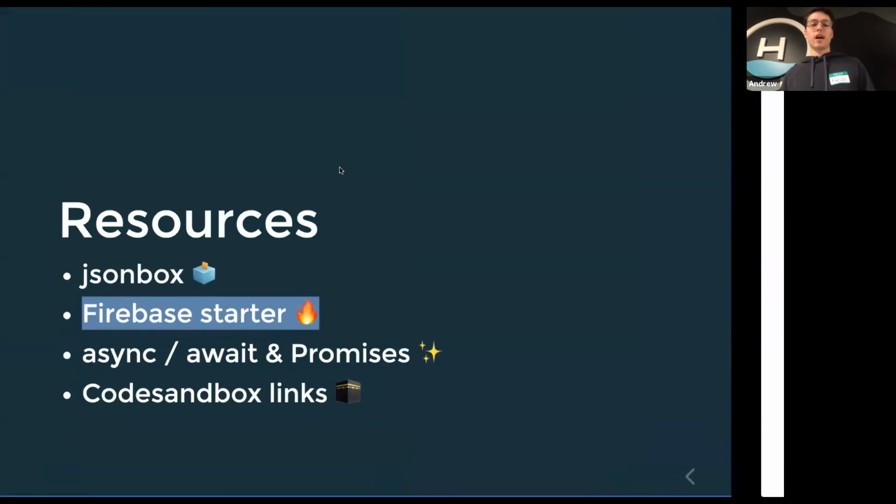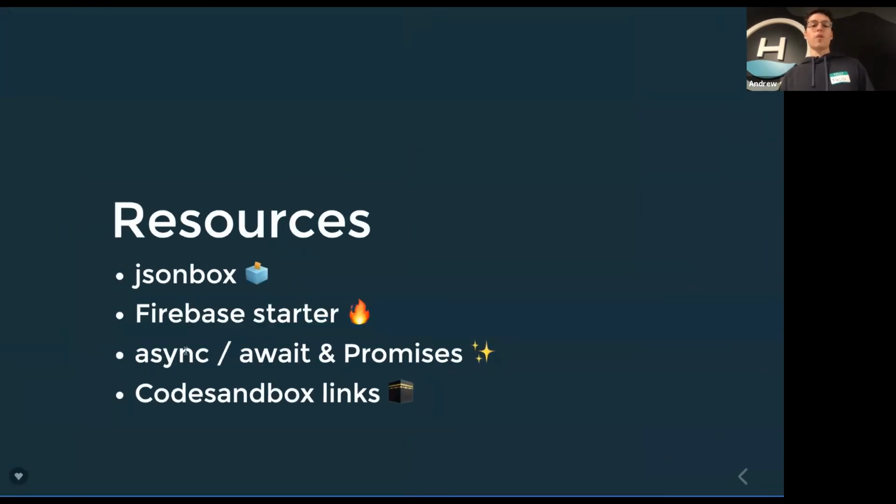Let's see what else I got. I'm also linking kind of a more deep dive into the async await and promises, which I think is a very important concept when you're dealing with kind of outside services. So it's very important, very easy to get tripped up, and just getting just like a basic understanding of how they work and kind of the different states that they can be in will save you a lot of headaches as you're working through this stuff.